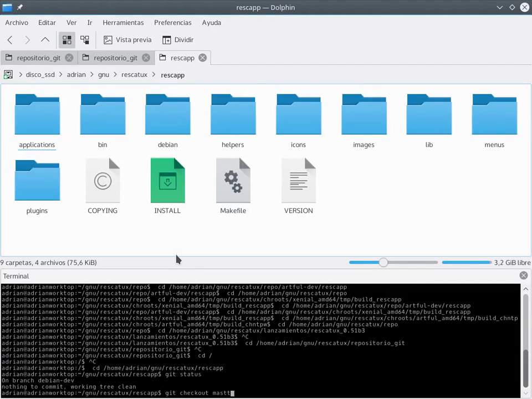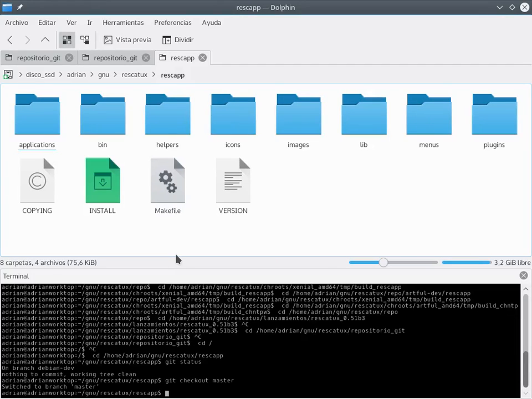Let's see the master, because I like the master version better, which does not have the Debian directory. This is supposed to have the packages. Now the packages are in Debian Dev.